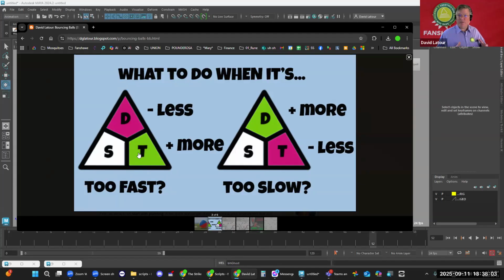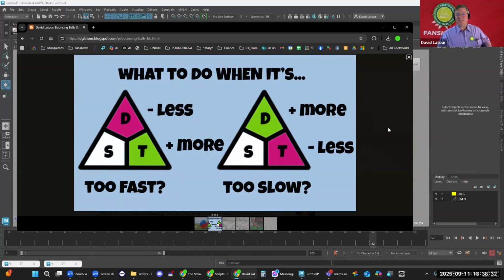And that will also slow it down. Or I can do a combination of both. If you look at some bit of your action and it's like, oh, this is way too slow, I need it to go quicker. Well, you can make it travel farther in the same number of frames. That will also speed it up. Or you could reduce the number of frames you're giving it, give it less time to make that same journey, and it will also speed up. So as long as you look at something and you go, okay, well, this bit is too fast or too slow, then it's really obvious what it is you need to do to fix it.